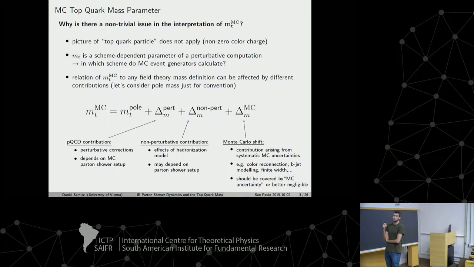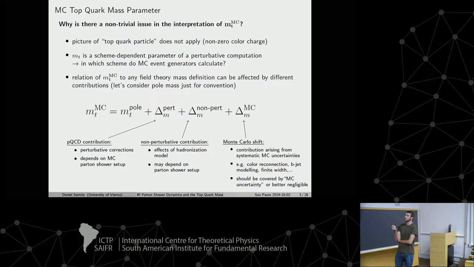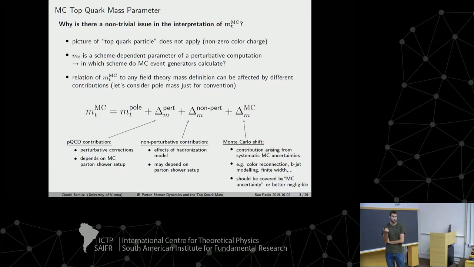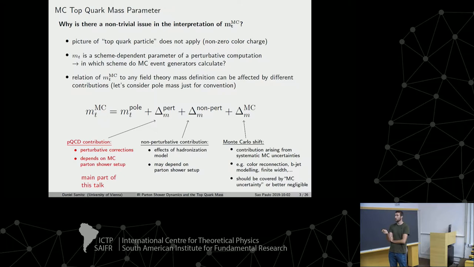The top quark carries color charge, so you cannot think of a freely propagating top quark. The mass parameter m_top in these calculations is always a scheme-dependent parameter in a perturbative calculation. The relation between the Monte Carlo mass parameter m_top Monte Carlo and any field-theoretically well-defined mass scheme like the pole mass can get perturbative contributions from the parton shower, non-perturbative contributions from the hadronization model, and other contributions from color reconnection, finite width effects, and related modeling choices. The main part of this talk focuses on the perturbative side — the parton shower — with an outlook on ongoing work on hadronization models to identify possible non-perturbative contributions.